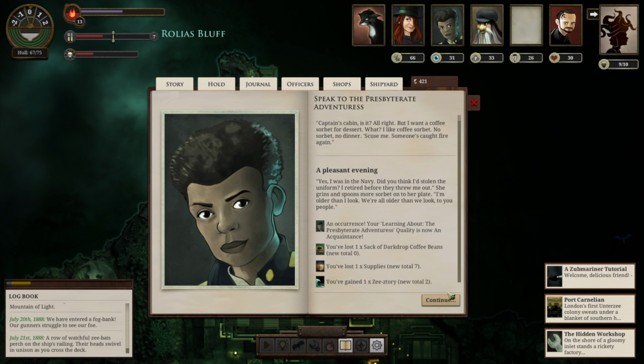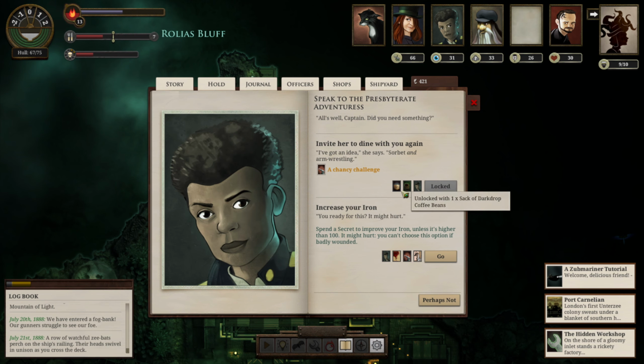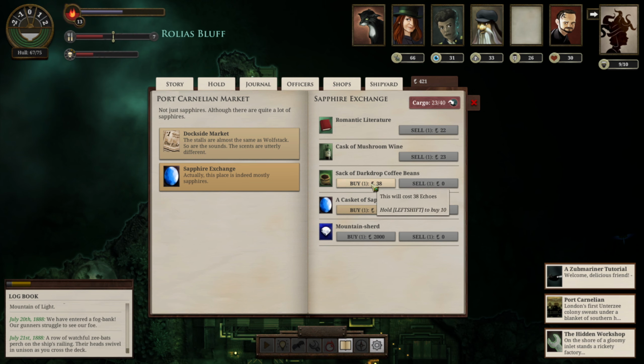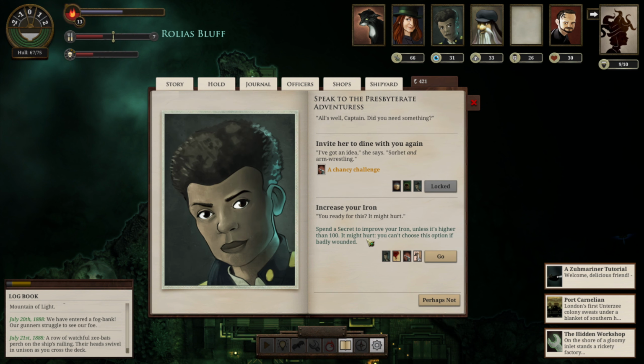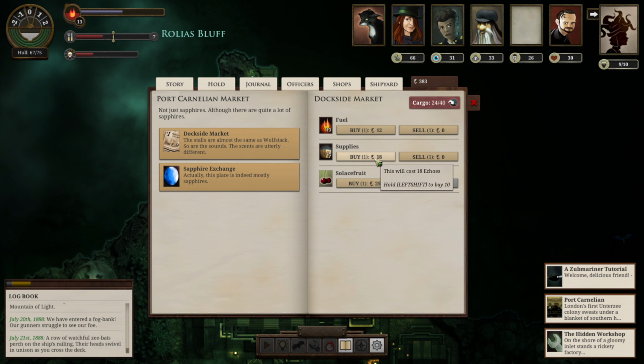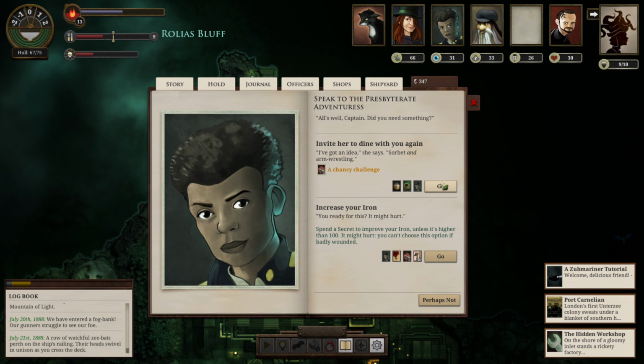Well, we got a Z story from it. Nothing particularly interesting, though. Does she have anything else? Well, we could get another with a sack of dark drop coffee beans. Is that cheap here? Same price. Maybe it'll tell us something more? It'll be an iron challenge, a 50-50 iron challenge. So I'll tell her what, I will do that. And I'll buy up 2 supplies here. And we'll give it another shot.